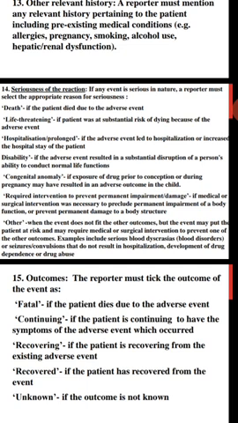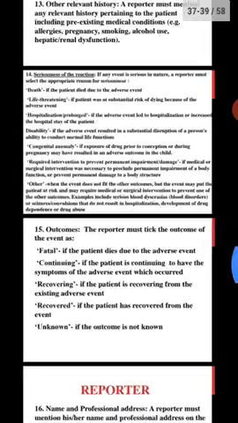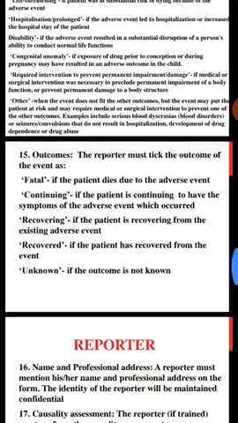Suppose some ADR causes anaphylactic reactions. In such a case, you immediately require medications, such as corticosteroids and bronchodilators. So what interventions you take for managing the ADR, you may note down in the ADR form. Next, outcome. The reporter must tick the outcome of the event, after occurrence, maybe immediately after occurrence, or after treatment. So what is the outcome?